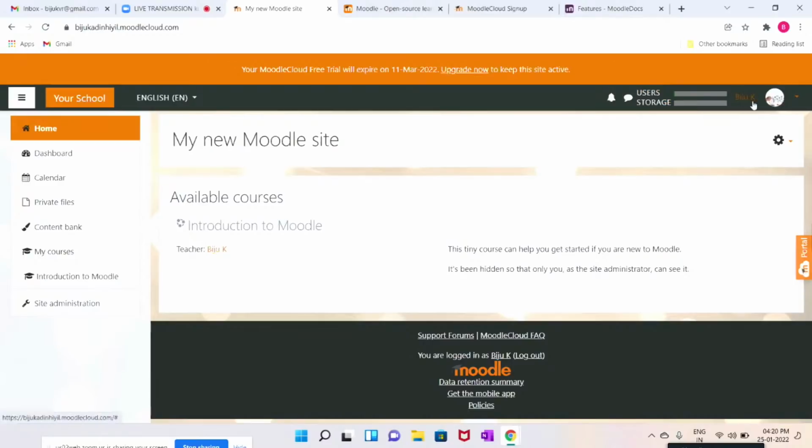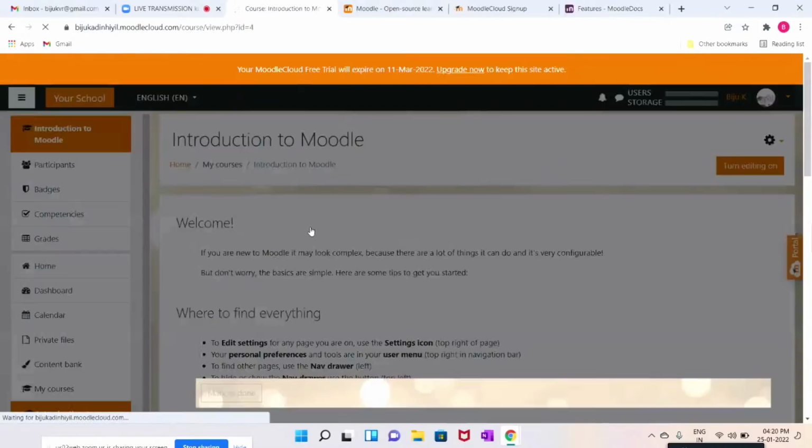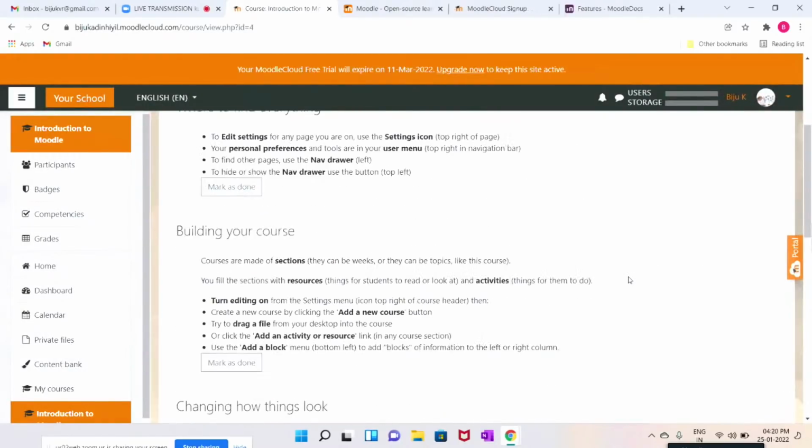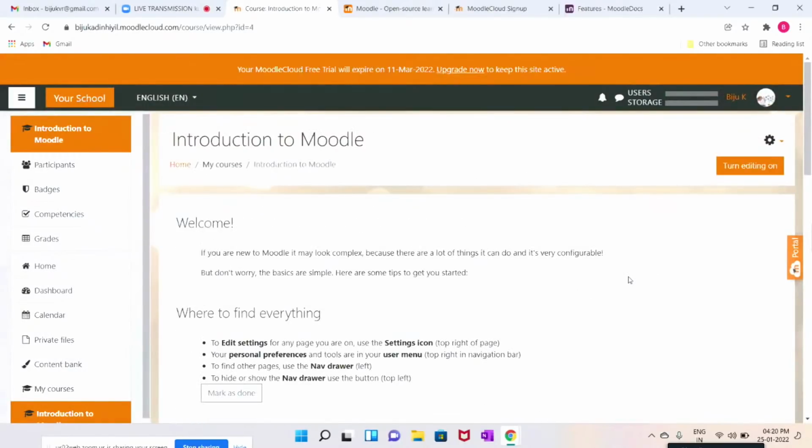Then you can see there is a profile, and you can upload your profile picture and customize your site. Right now, by default, in this site, I have a course available, which is nothing but Introduction to Moodle. It is actually a tour for the newly registered participant or admin. You just see how it allows a new user to explore. It's very interesting. Moodle itself has created a sample course for you. We can keep on exploring if we want to know more, but I'm not going to check that right now.